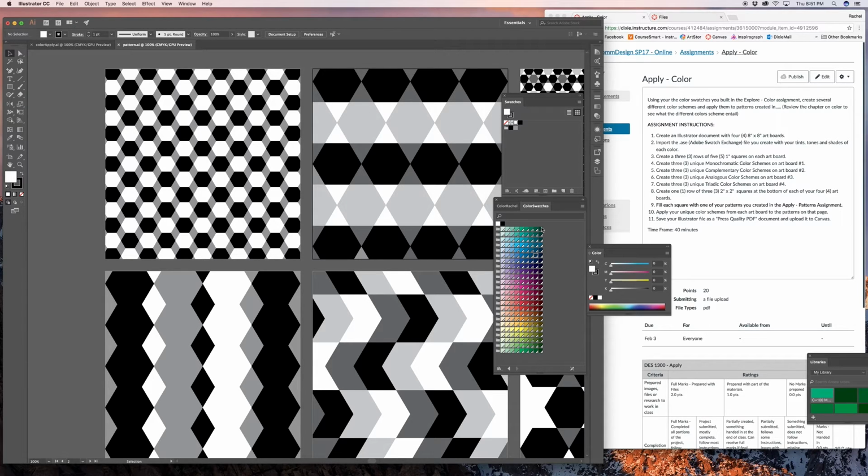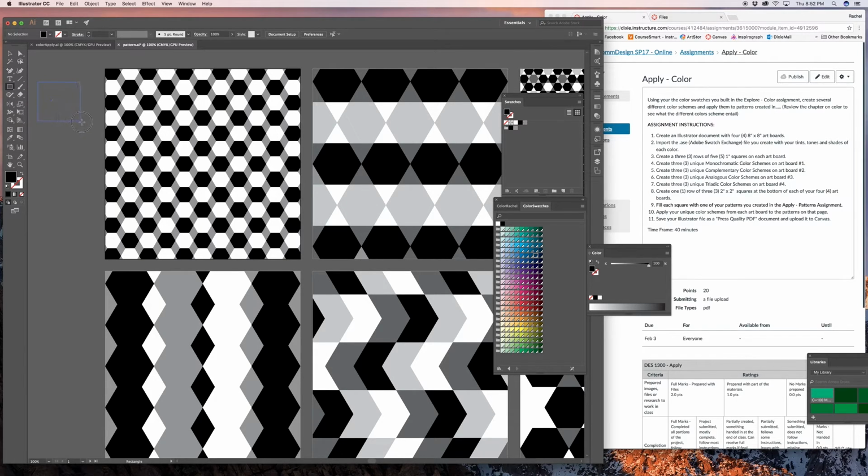What I'm going to do is show you how to create an actual pattern swatch, because right now these are individual shapes, and we're going to turn this pattern that you've created into a swatch in your swatches over here. So I'm going to select my entire artboard that has my entire pattern, and simply click and drag that into my swatches. So now if you notice, it looks kind of like a checkerboard, but that's actually this pattern as a swatch.